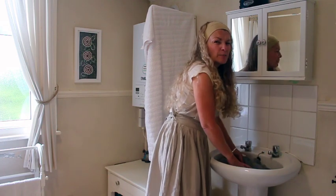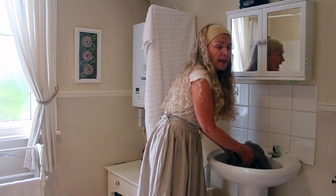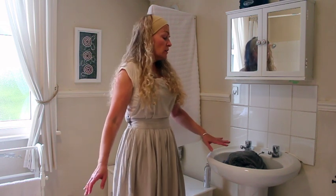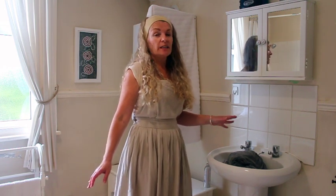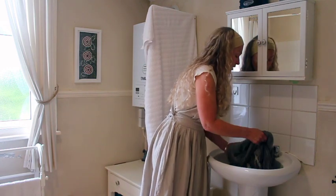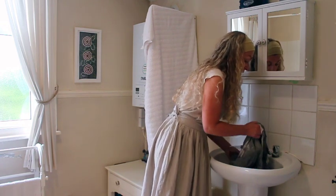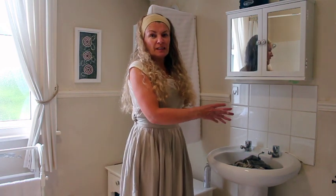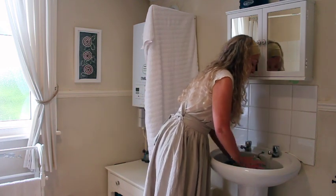And you don't need to be quite as gentle as you are with the silks, but still treat it with a little bit of care, particularly as this is woven cashmere, so it's not quite as delicate as knitted cashmere. So if you've got anything in a jumper or lounge pants or anything like that, the chances are it's knitted. So if that's knitted, you would need to be a lot more careful with it. The reason why is because even with this woven, it can stretch and become really thin in certain areas and then baggy in others, and you don't want that. So be as gentle as you can with it.